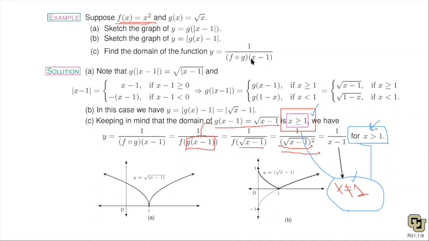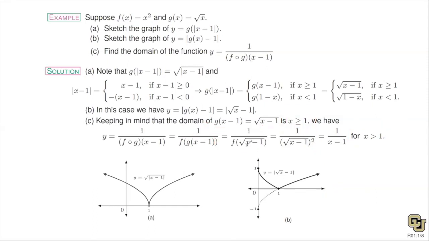And think about the connecting flight idea. If x is not greater than 1, root x minus 1 doesn't make sense, and so we wouldn't be able to make this connecting flight. Even though the final answer looks like it's fine, it's not really about the final answer. It's about the journey that the x variable is going through. And that involves getting x minus 1 and then it's under a root. So that gives us this domain restriction.